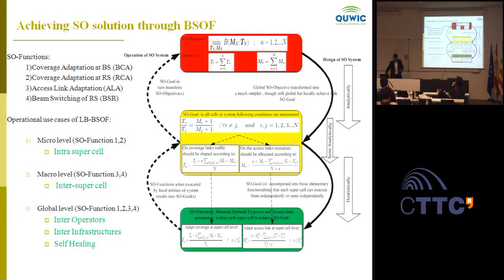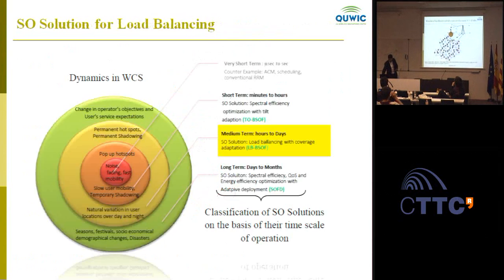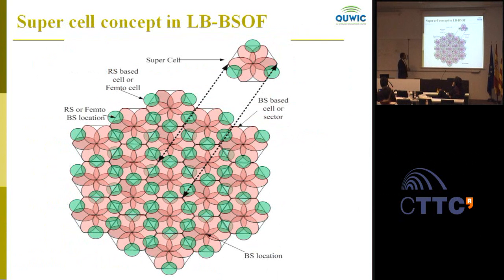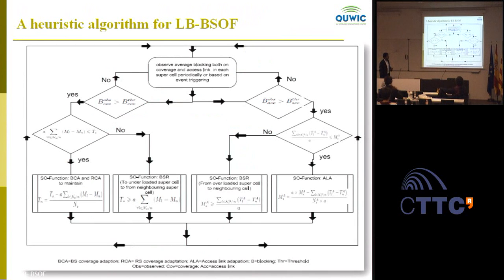If I go back. Sorry. For example, this relay station is connected to this base station, but this relay station is connected to this base station. But if a relay station has a switchable antenna, then it can be connected to this relay station. So this will allow us for a traffic overflow or load balancing, inter-supercell load balancing. But the result I am going to show would be just based on intra-supercell load balancing.